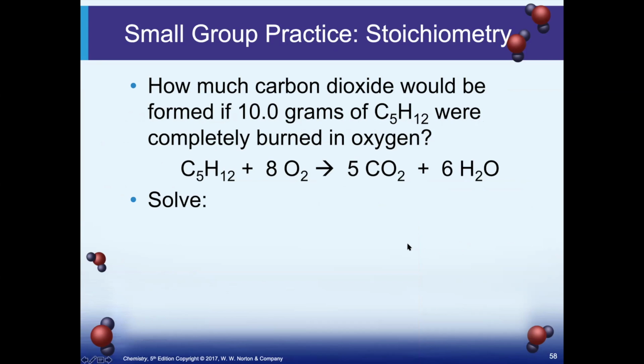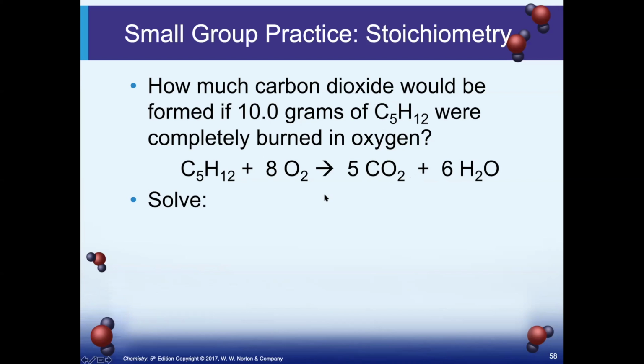Now, what I'd like you to do is to work in small groups again, and to work on this particular problem. So we want to know how much carbon dioxide would be formed if you use up 10 grams of C5H12. Okay, so let me put you back into breakout groups. So we'll just go through the solution real quick here.